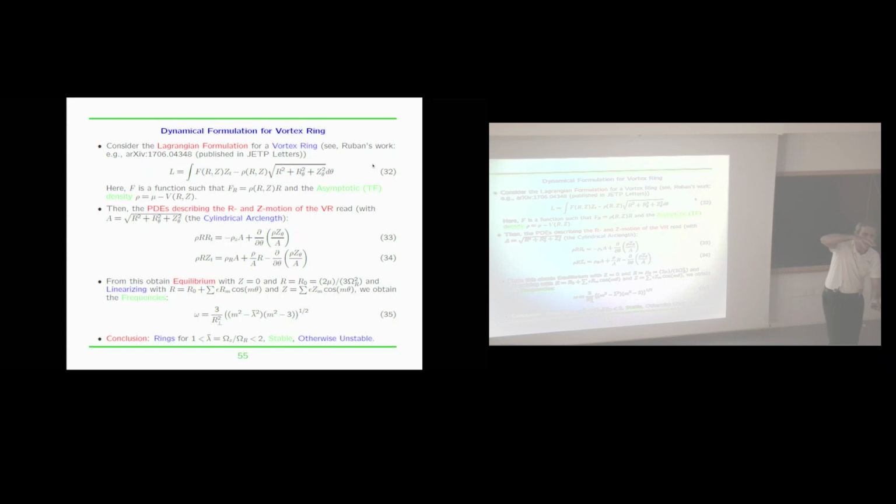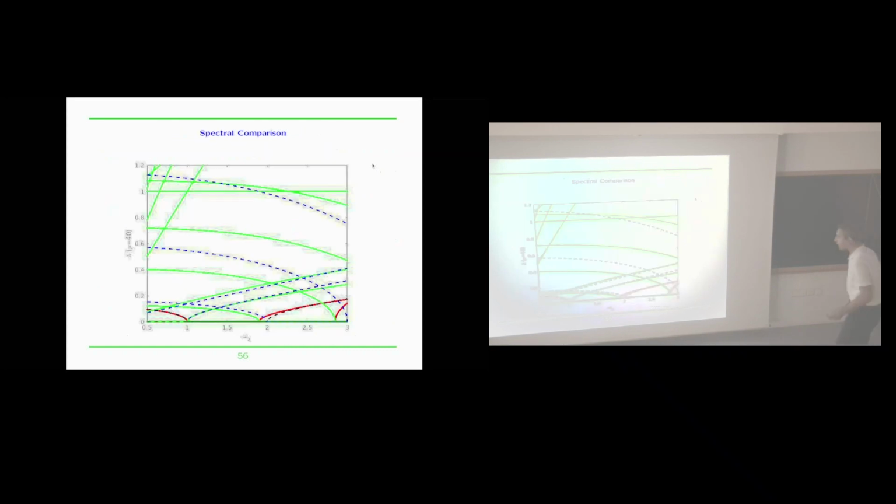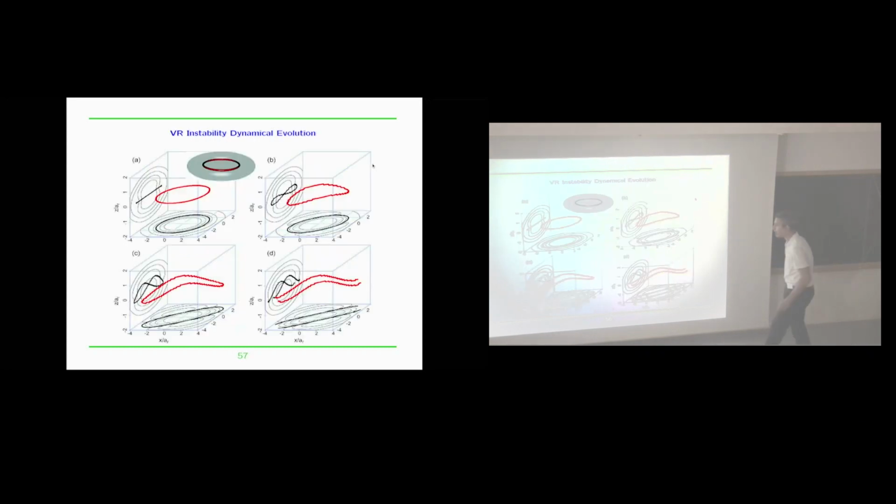If the system is prolate, they are unstable. In particular, if the ratio of the trap along Z over the trap along R is less than 1, a prolate condensate, they are unstable. That's the red. If they are very oblate, very crushed, for trap strengths lambda larger than 2, then they are also unstable. But then there is a sweet spot which is not prolate, not too oblate, just the right oblateness of the condensate, such that the vortex rings are actually robust. So this theory tells you where you should look for stable vortex rings, and it tells you that analytically. That's the beauty of these theories.